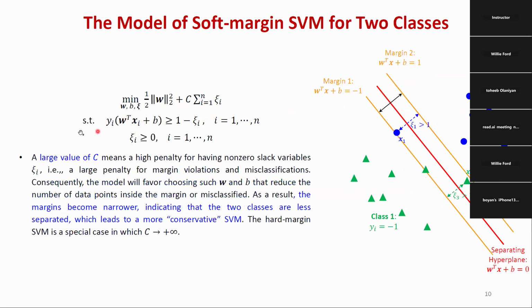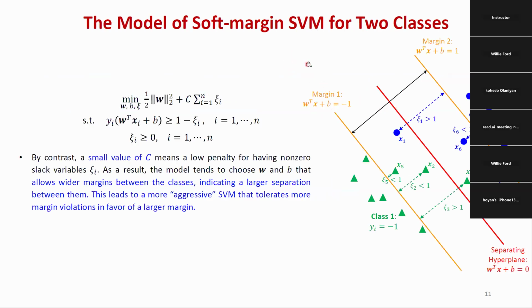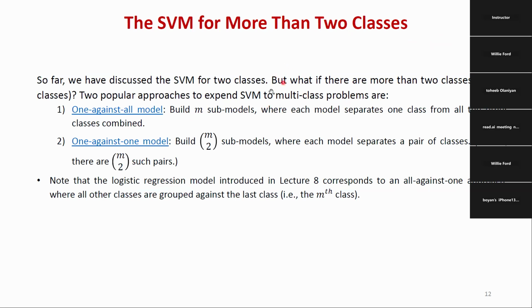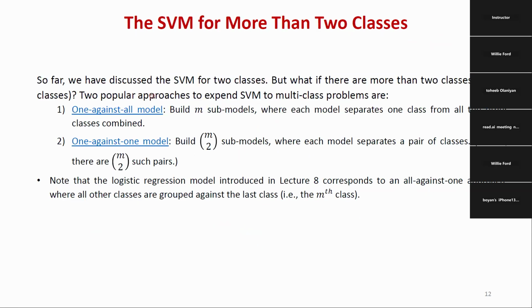Wider, let's say, compared to the okay. So these are things we introduced: the linear SVM model for the two classes. Here, we need to consider what if we have more classes. I will just make it easier, because the corresponding things are pretty similar to the two classes case.